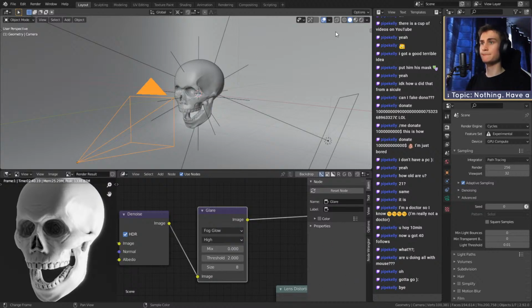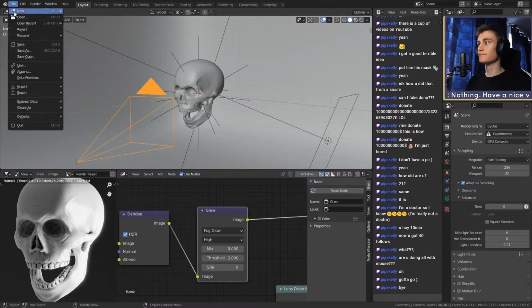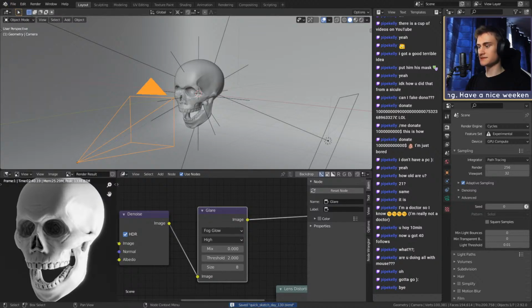Perfect. Let's go to Photoshop once I have imported the file. There you go. Okay. Let's do some post-processing.